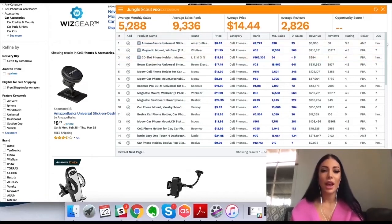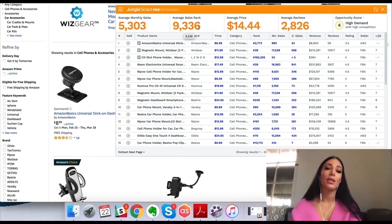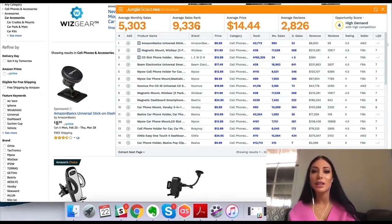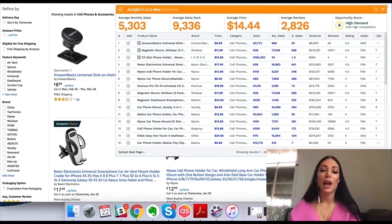So you can see here the average monthly sales is about 5,200. Average sales rank is about 9,300, and remember that the lower the sales rank, the better, but it is going to depend from category to category, so you can't compare the automotive category with the gardening category BSR because they are going to be different. It also shows the average price, which is super valuable to know because if I were to do this manually, I'd have to add all of these up and then calculate the average, whereas the computer just did it for me. So now I know that the average selling price is about $14.